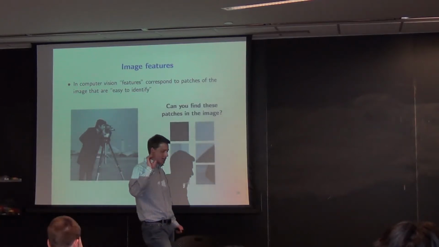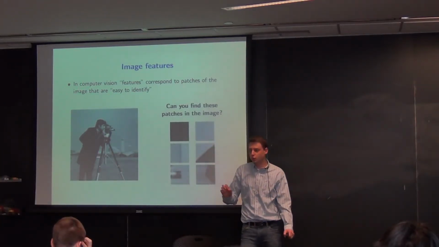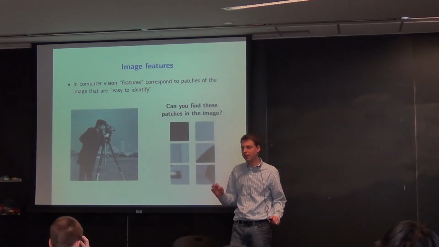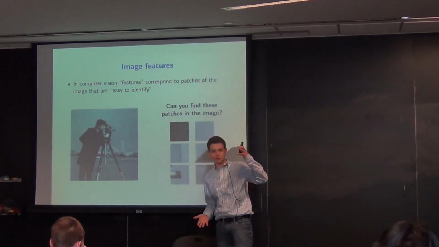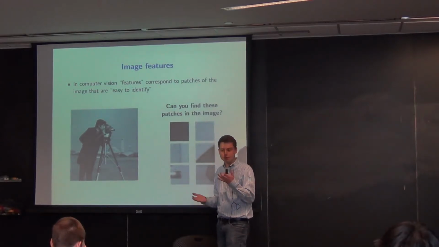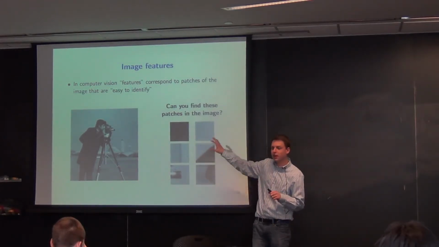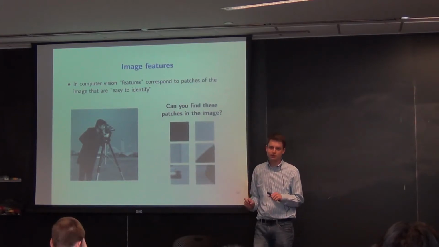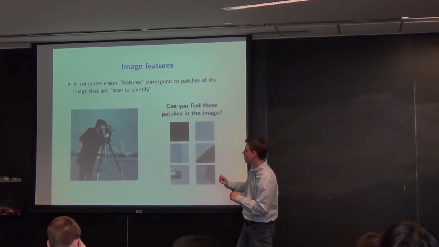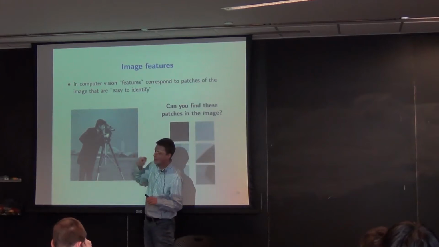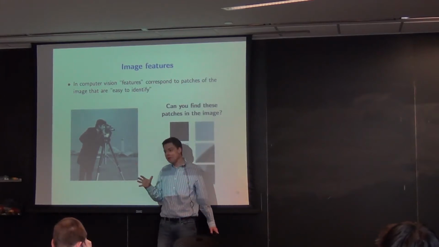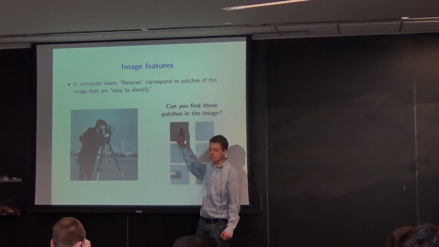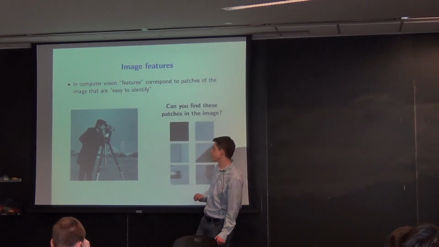An image feature is a little different usage of the word feature than we mean in something like machine learning. In machine learning, features often meant just the vector of features that would describe the input. In computer vision, a feature typically refers to an actual point in the image. Okay, so a feature is something right there. It's a point in the image, and maybe some additional information that describes that point. But that's what I mean when I say feature in the context of computer vision.